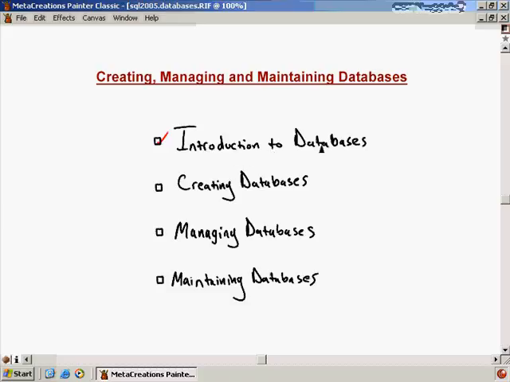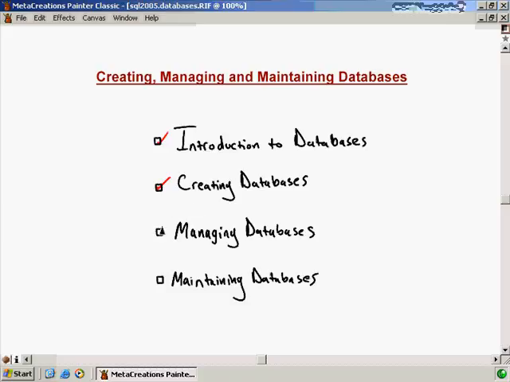So once we get done with our introduction and getting familiar with databases, we'll move in to actually creating them. I'll show you how to create them using SQL Server Management Studio, using the interface, and then I'll also show you how to create them using Transact-SQL code. Good to know both because then there won't be a situation we can't handle when we need to create databases.